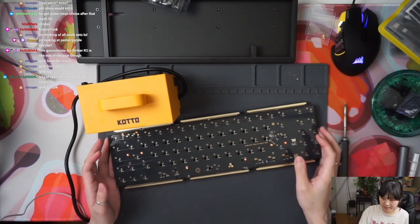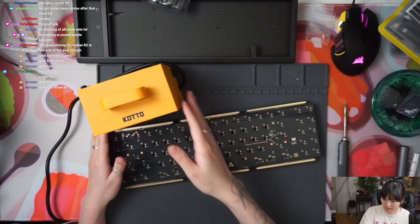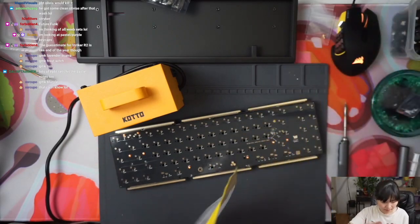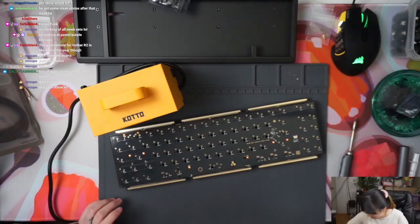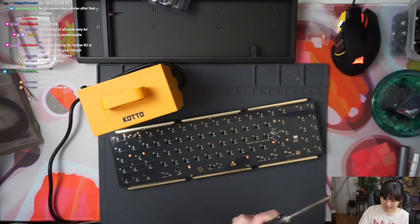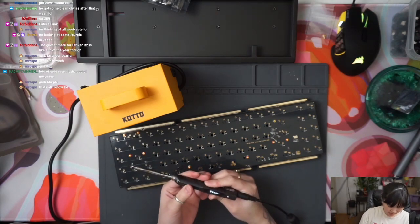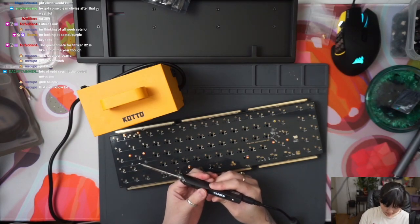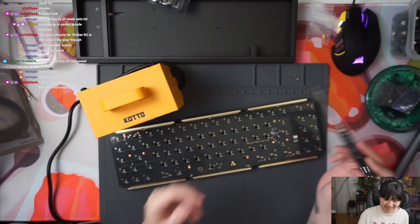Alright. Blurple has to wait too, if I remember correctly. Yeah. Okay. Alright, I'm turning on my fan. We solder. GMK Masterpiece extras.